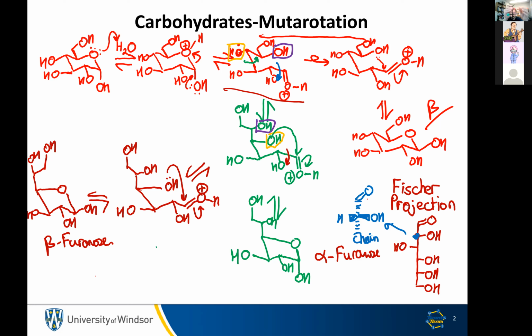This is pretty hard because a Fischer projection is almost a 4-dimensional representation of a 3-dimensional object, such that this has all been turned into a straight line. And we can look at the 3-dimensionality of it that way. And it's very, very confusing because we're not 4-dimensional creatures. Because that's silly. But when Fischer came up with the Fischer projection, we didn't know how matter was organized. So for all we knew, this made perfect sense.